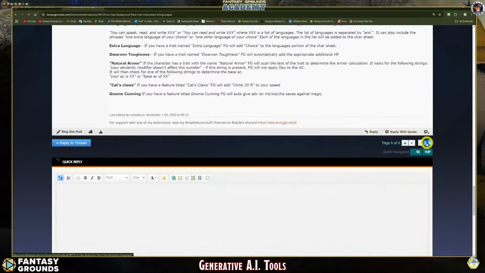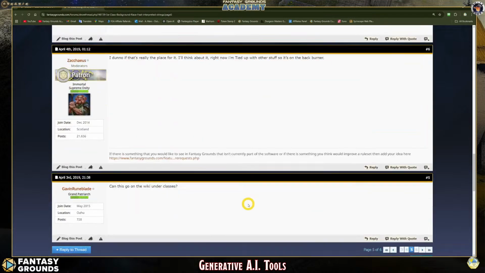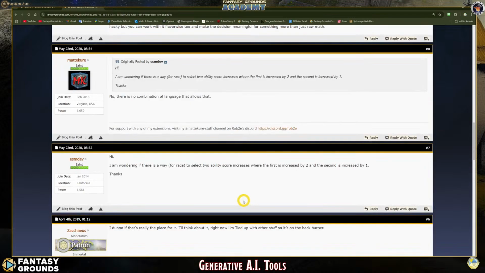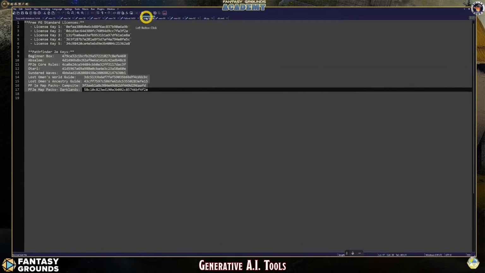But this is just kind of an example of the type of input that you could use when you're creating content. So this is a really valuable tool if you know what type of information to feed into it. So I made these templates based on that information, and it really helps with creating content.